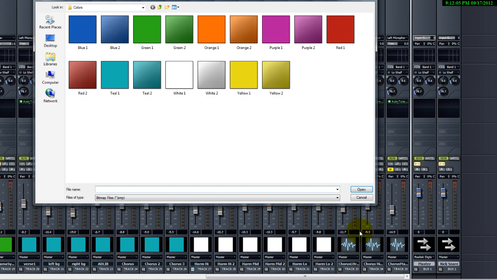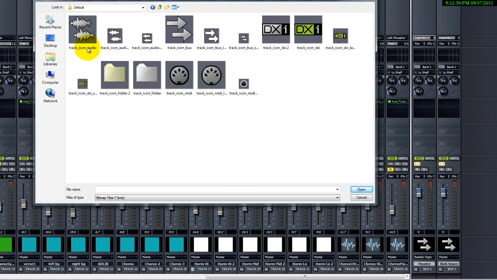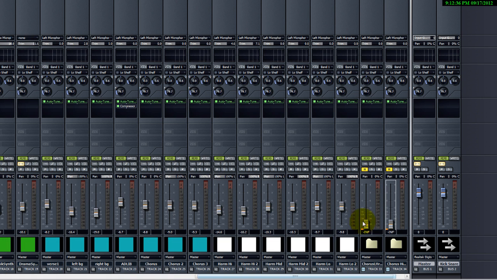So if you want, let's do another color. Let's do something fun here. Let's try, yeah, let's put one of these. No particular reason. It's almost like when you see a track folder, it's like, you know, get the hell out of the way. Another thing you can do is turn these faders down too, and then that will kind of, if you come down towards the mixer, it'll divert your attention.